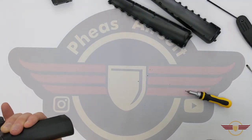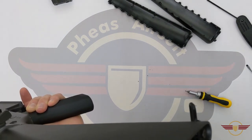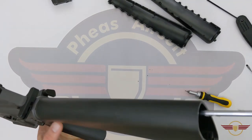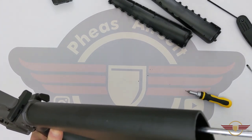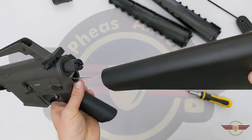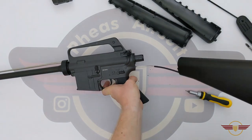So here's my screwdriver, I've got my long screwdriver, get that in there, and there we go, it's clicking now, so it should come out smoothly and easily. And there is evidence that we have got a quick change spring system in here. We'll look at that in a second.